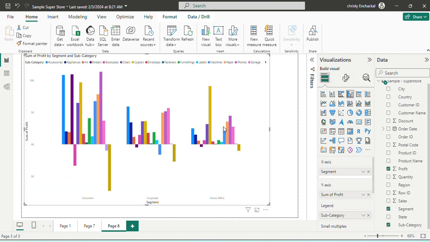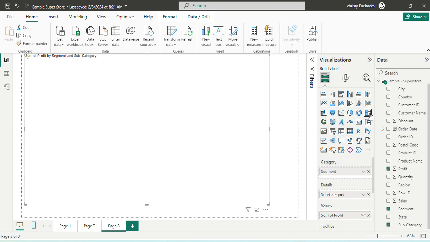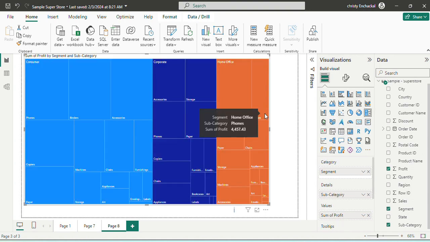See, it is exactly the same data, but we can't readily understand what is happening. The data sets are very large, but if we convert it into a tree map, it is much easier and better for understanding.